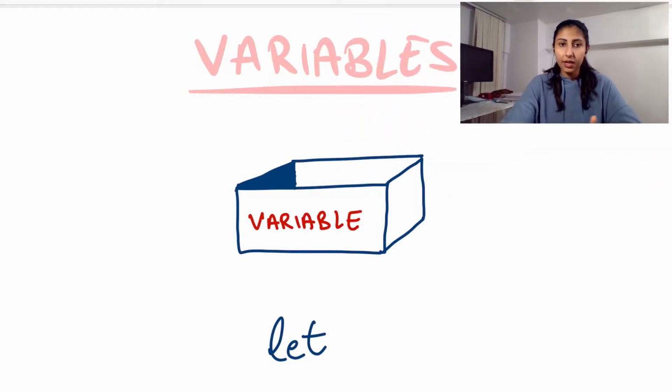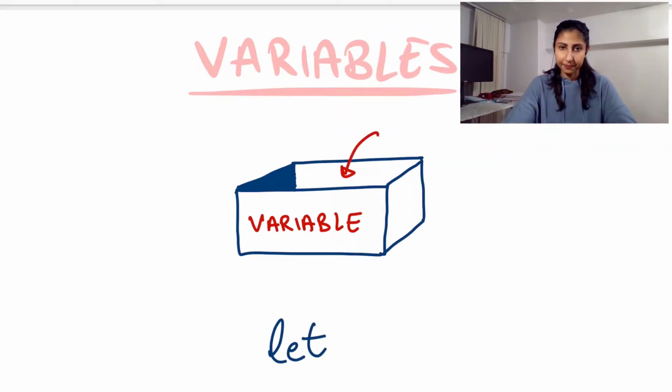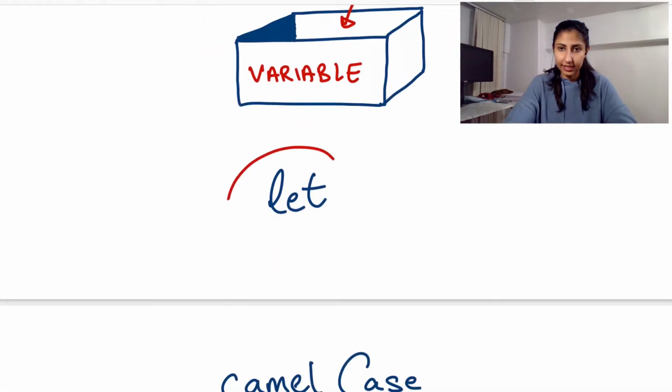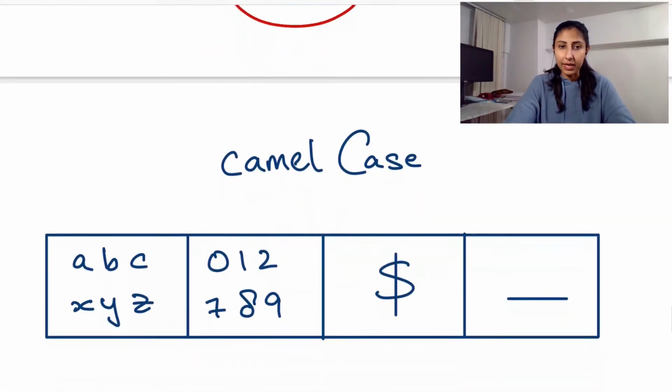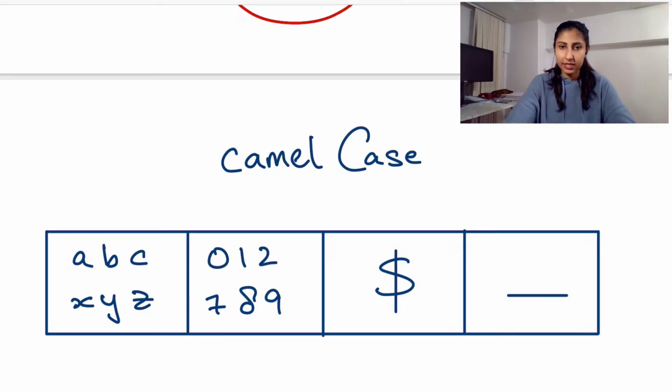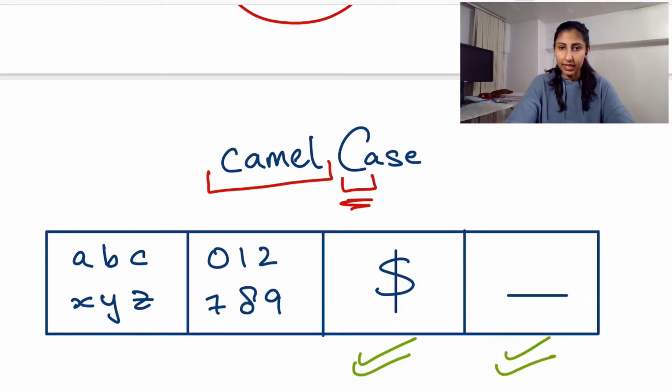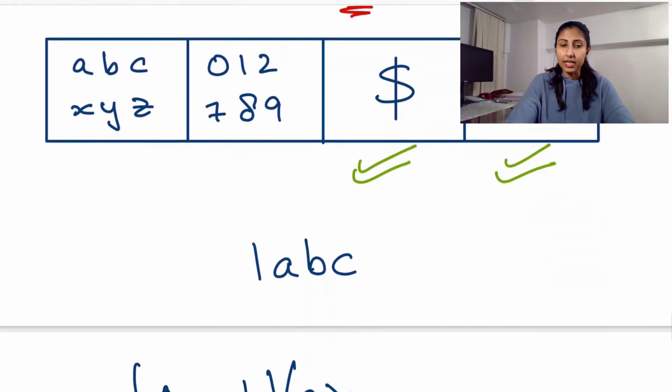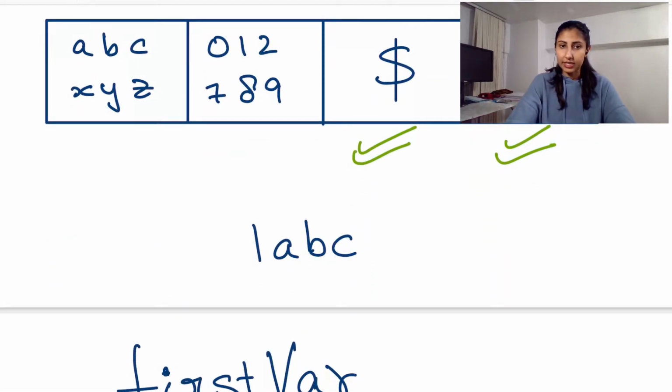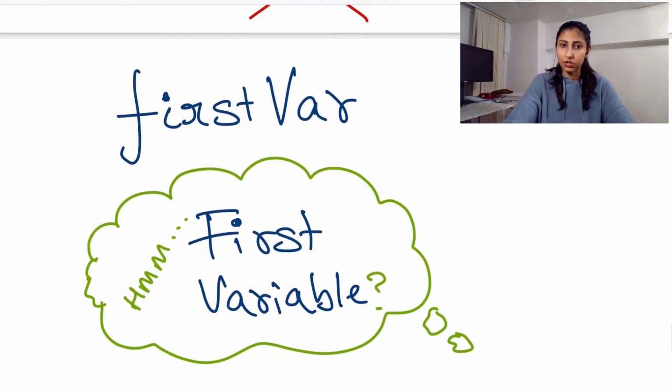Okay, so let's start. A variable is a place to store data. We declare variables using the let keyword. To name variables with multiple words, camel case is used, which means the first word is all lowercase and the succeeding words start with an uppercase character. Apart from alphabets and numbers, $sign and underscore are also accepted as characters in the name of a variable. The only condition while naming a variable is that it shouldn't start with a number. Apart from that, a good coding practice is to name the variable so that they make sense to someone reading the code.